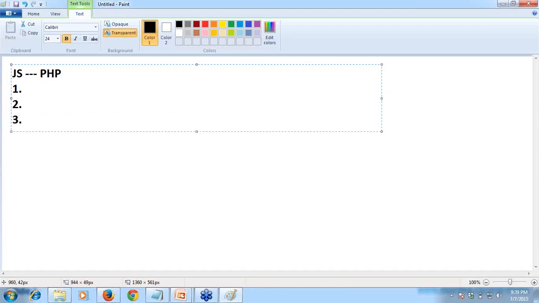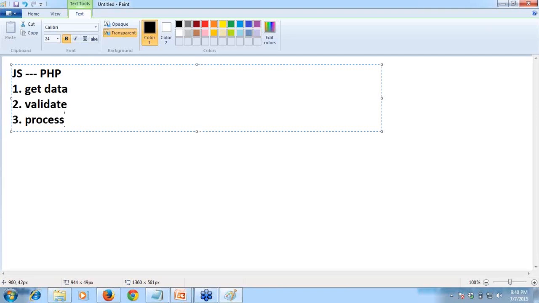Third, process the data: connect to the database, get data, and process it. Maybe you want to store the data into the database, or retrieve it, as in a login module, or update or delete the data.